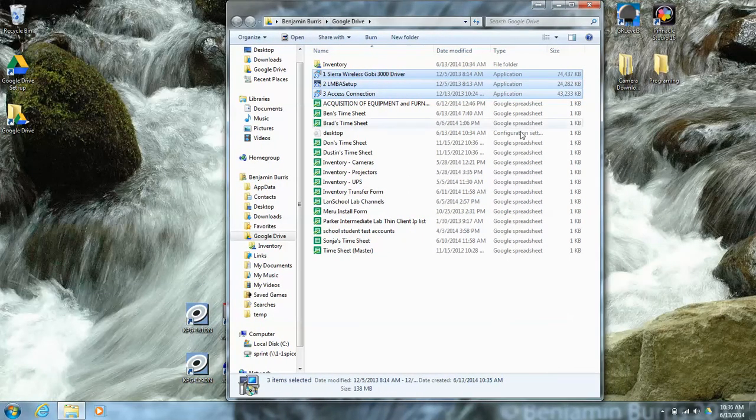One part that is very important about Google Drive is the triangle that is down in the taskbar by the clock. You want to make sure that this triangle is here. You want to check this multiple times per day to make sure that everything is syncing. As you can tell, when I mouse over, it says syncing 2 of 3. Very soon this will say sync complete.